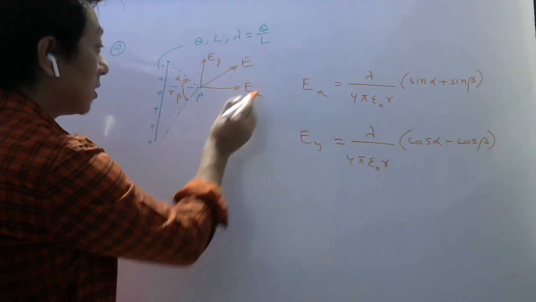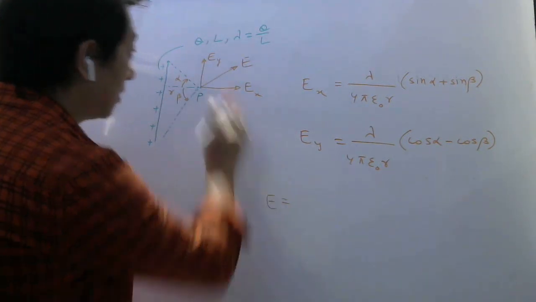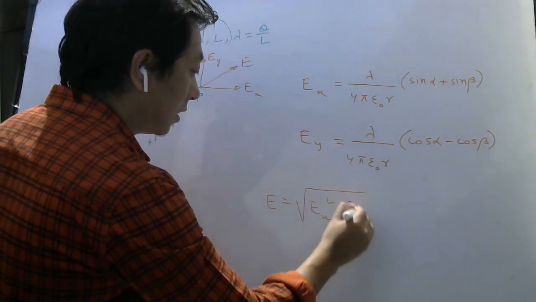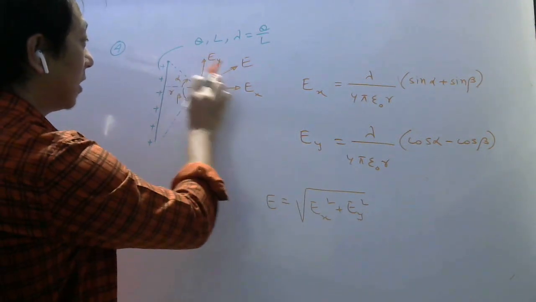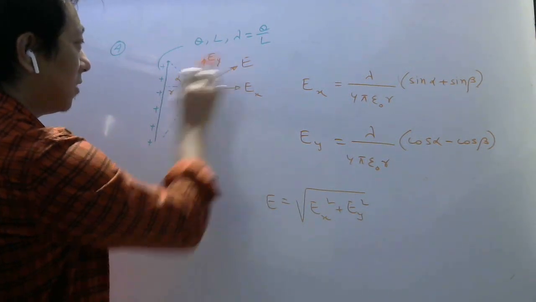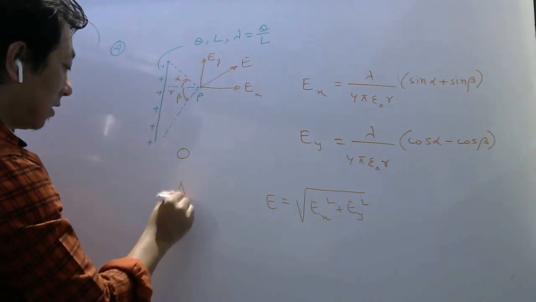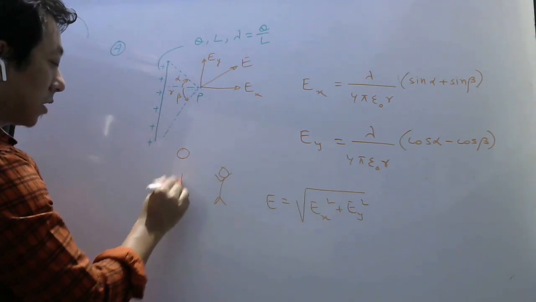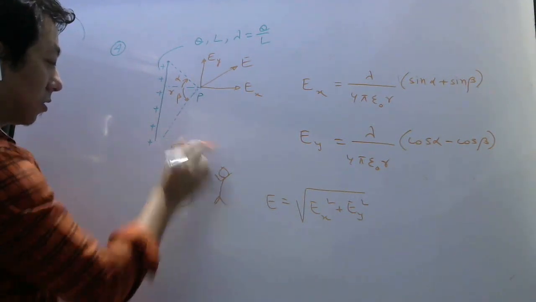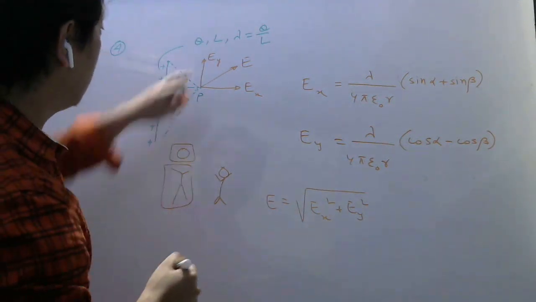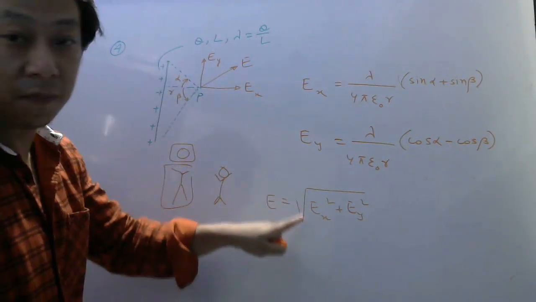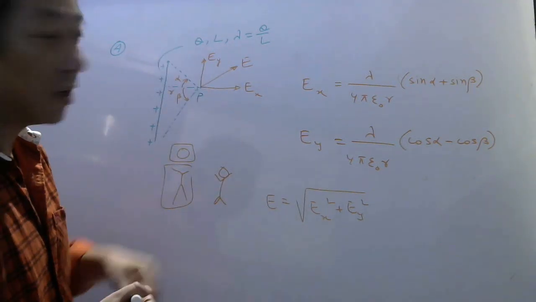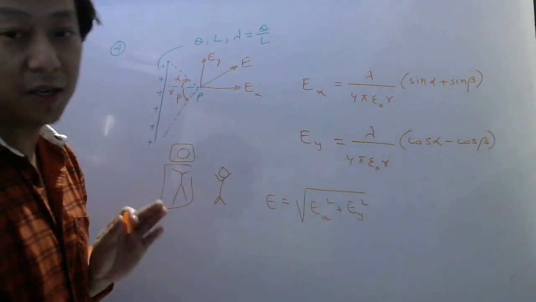But now once you know these components, what will be your total electric field? This E, you know, is root over Ex square plus Ey square, right? Because if you add these two vectors, you will get this vector. That's why these two are called components of this vector, right? If you add this and this, what will you get? E, right? So what are these two? Your components. And you know how to add two vectors when they are perpendicular from your vector addition: root over x component square plus y component square. So calculate this, then calculate E.